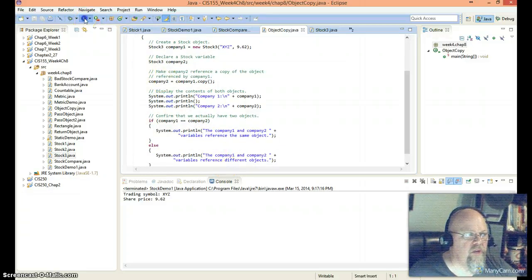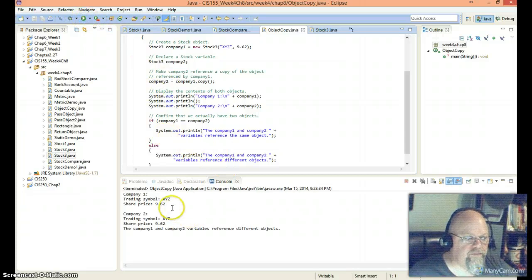So if we run this, it says trading companies XYZ 9.62, trading symbols XYZ, share prices 9.62, the company 1, company 2 variables reference different objects. So over here, when it says if company 1 is equal to company 2, in a sense we think they should be equal, but they don't.